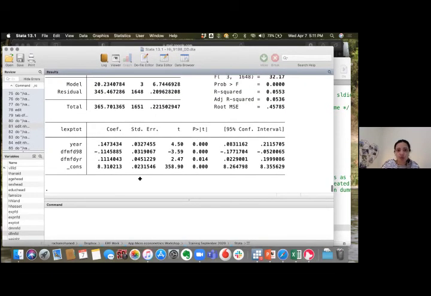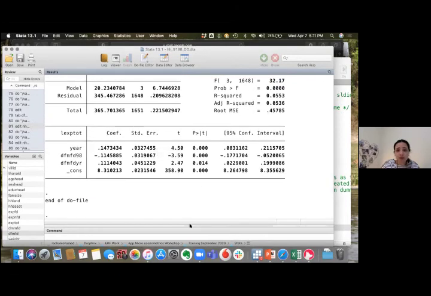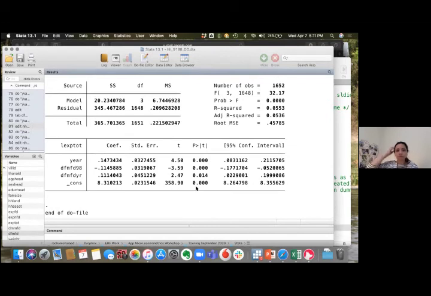I want you to look at these results and tell me what we can conclude from this. There is a significant impact. The significant impact of having a female participant in the household, and is it positive or negative? It's positive. It would increase by 11%. Exactly. And what does the coefficient of year reflect?